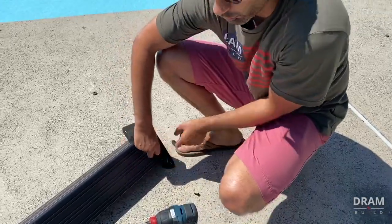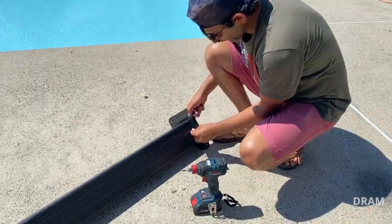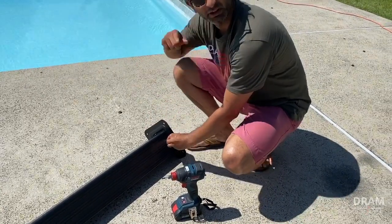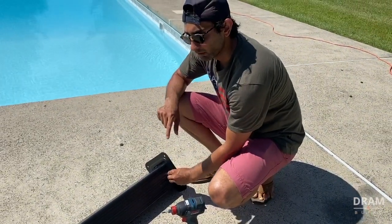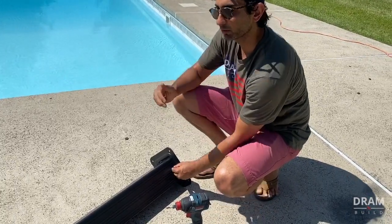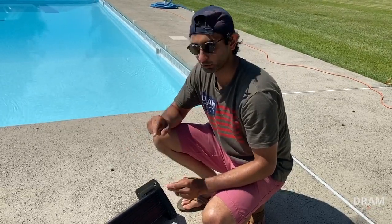The first step is to attach this plate to these four pillars. That's going to allow us to anchor this to this concrete, which we're going to do at the very end, because I want to make sure that these poles are pretty square before we anchor it. So the best time to do it is towards the end, I think.